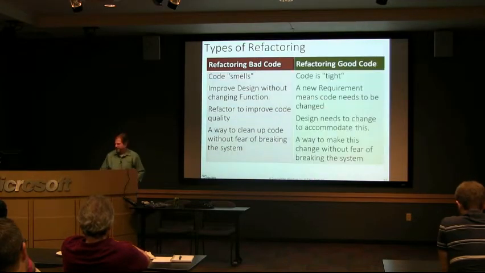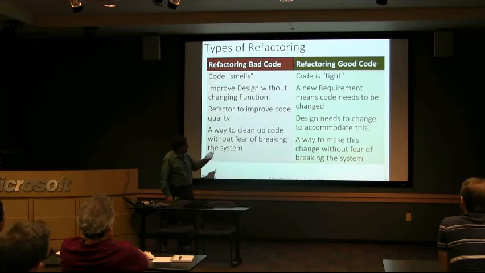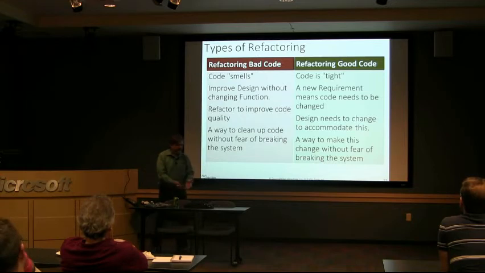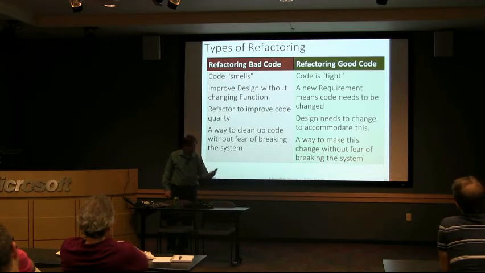So I said, Martin, there's another kind of refactoring. I have good code. It's tight. But a requirement means I don't have an abstraction layer. Like maybe I had an insufficient abstraction at the beginning because I had only one case. And now I have two or three cases, and now I need an interface that I didn't need before. And there was no reason to put it in. But now I need to put it in. I could refactor to put it in.